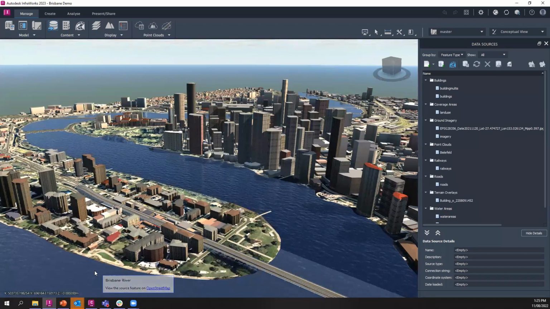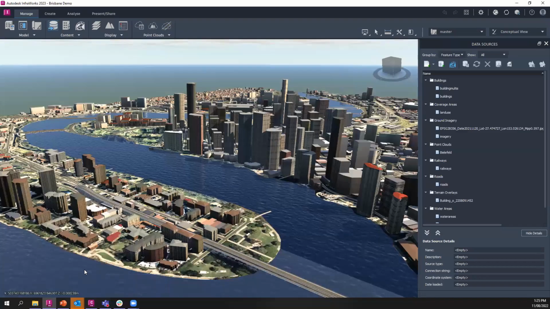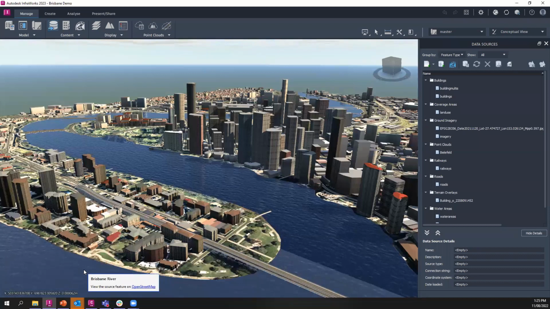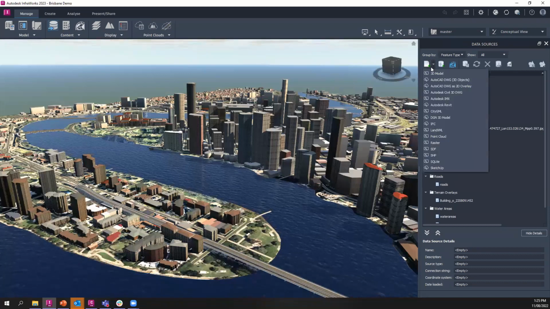You can also download from free government websites. Like here in Australia, we have the Geoscience Australia website. We also have the Elvis website where you can download free digital elevation models available for everyone to use. Now, these are just some of the available data sets that you can bring in on the solution. You have Revit, point cloud data, you have DWG files as well, and others.